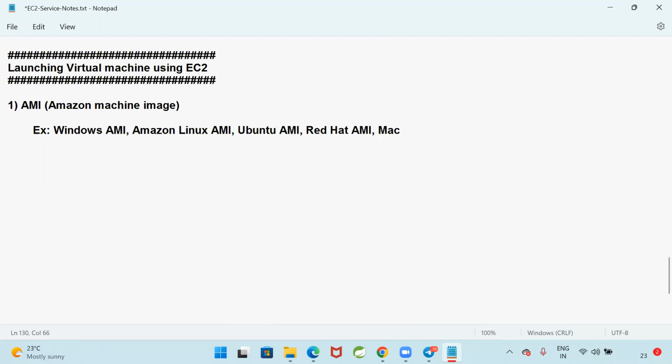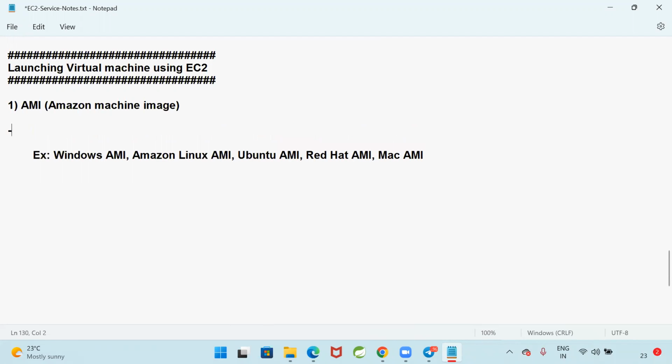If you want Mac, Mac AMI is available. AMI stands for Amazon Machine Image. It provides a template to launch our virtual machine.